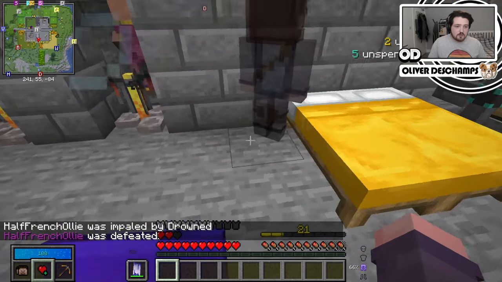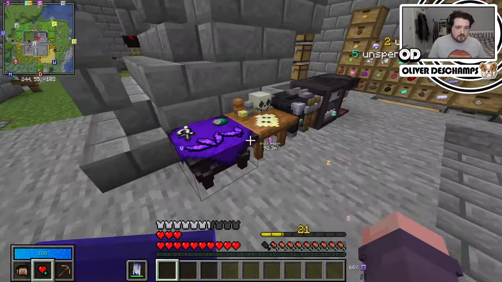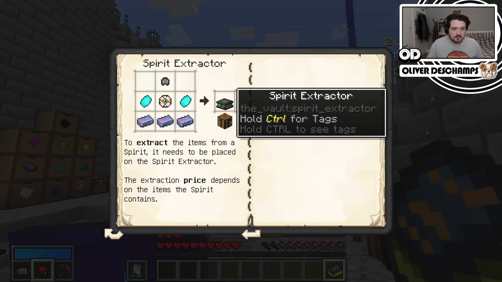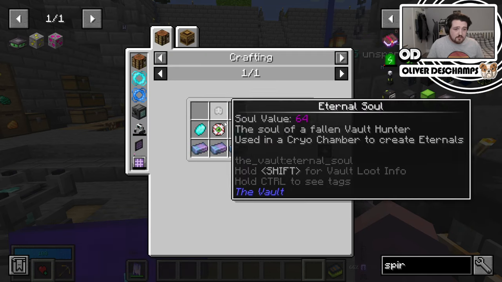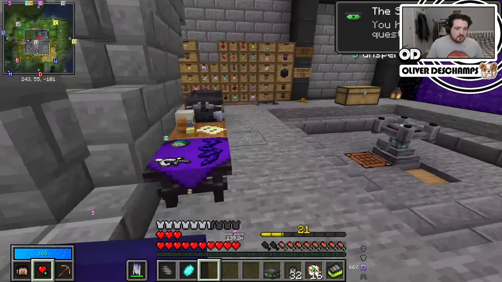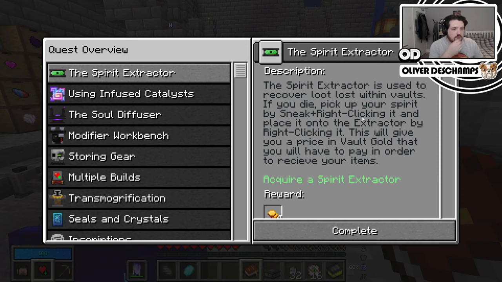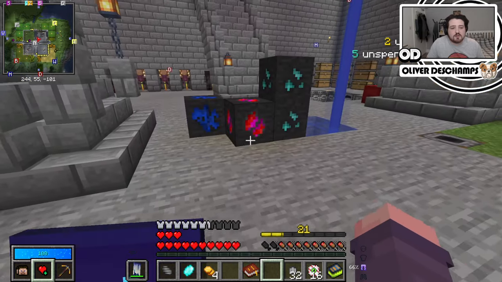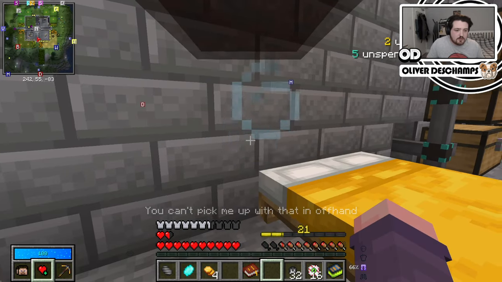All of our stuff's gone. How do we get our stuff back? Wait, how do we get our stuff back? They killed me quick. I think we should have all of that. Let's make this. Didn't think we'd die so quickly after hitting level 20. Oh, we've completed a quest, apparently. Oh, okay, here. Spirit extractor is used to recover loot within vaults. If you die, pick up your spirit by sneak right-clicking on it. Place it onto the spirit extractor. Okay, right, so... We did that for the quest. It was just for the quest. I purposely did that. In... Oh. Got it. Okay.